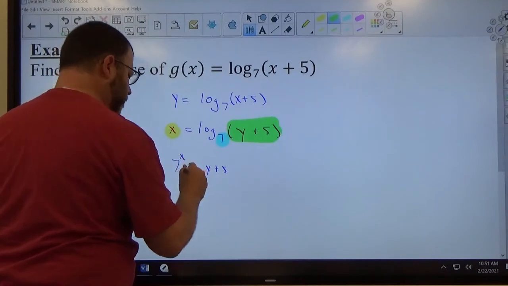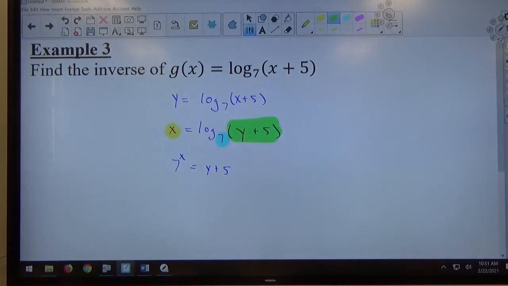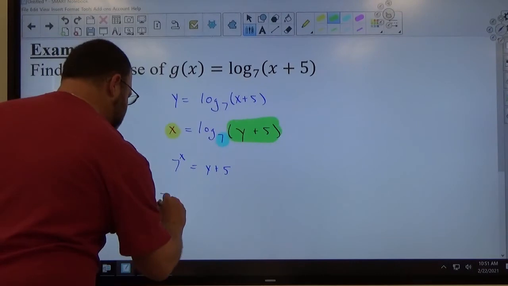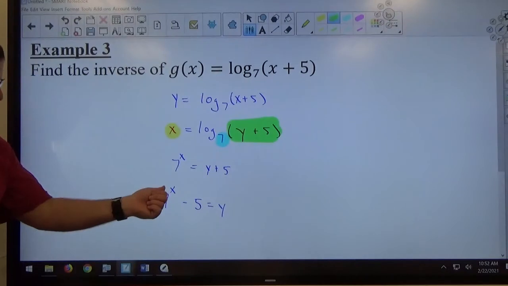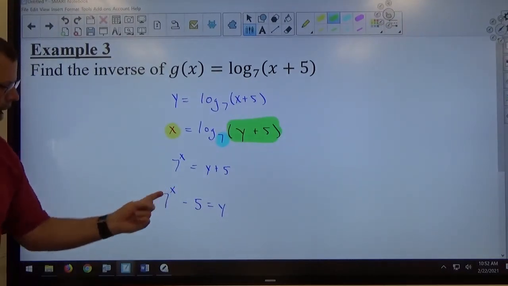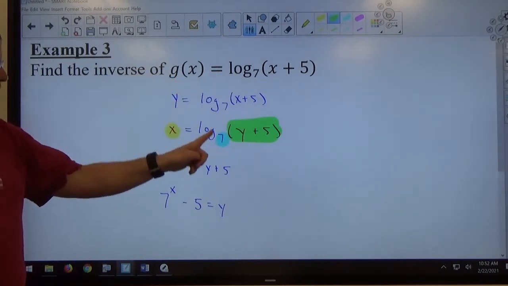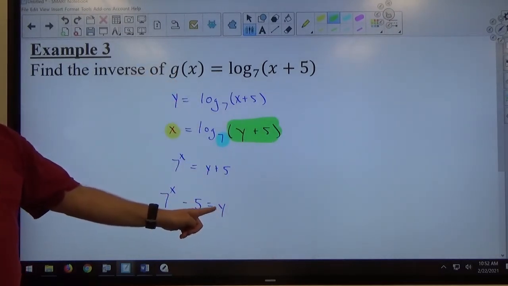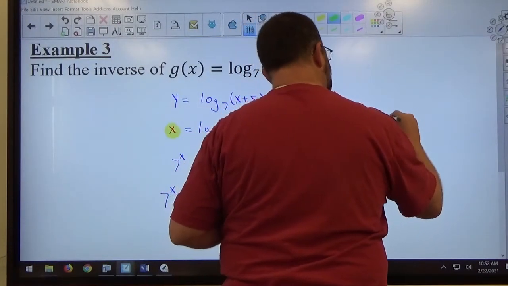Again, my whole goal there was to get y out of the logarithm, to be able to get y equals out of this. What's left to do now is I got to move the 5 over, so 7 to the x power is over here, minus 5 equals y. And notice, it's not x minus 5 power, it's 7 to the x power, and then minus 5 is being subtracted from 7 to the x power. And again, good inverse notation. My initial function was called g of x. My inverse function is going to be g inverse of x. So it's going to be g minus 1 of x equals 7 to the x power minus 5.